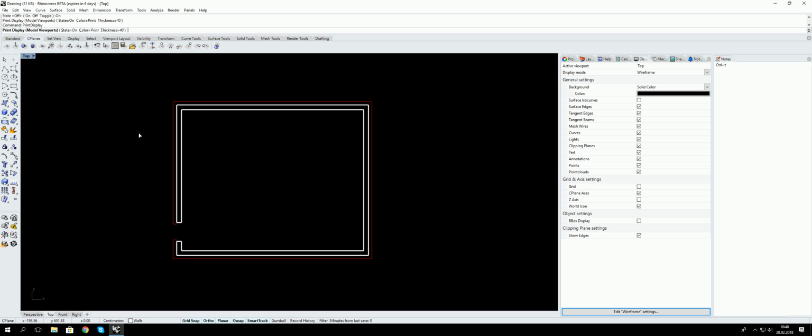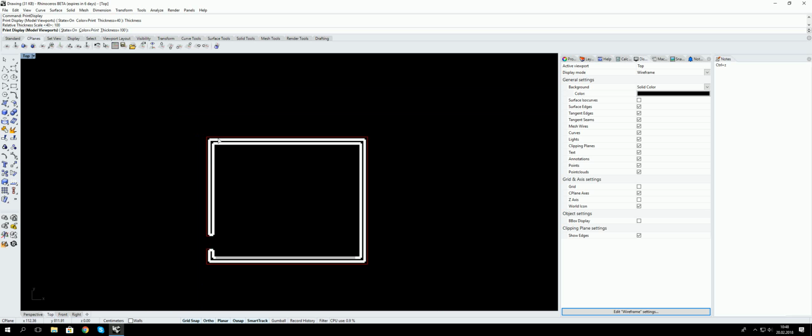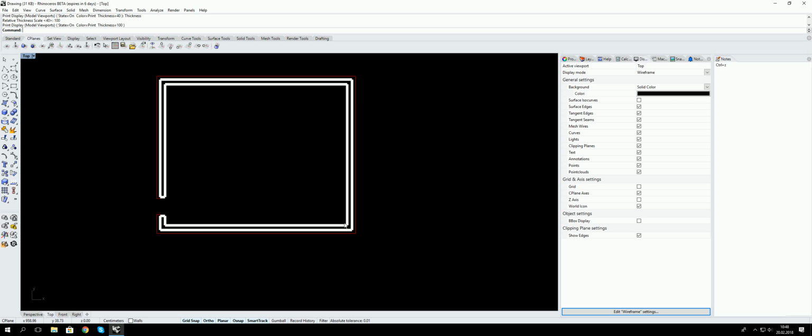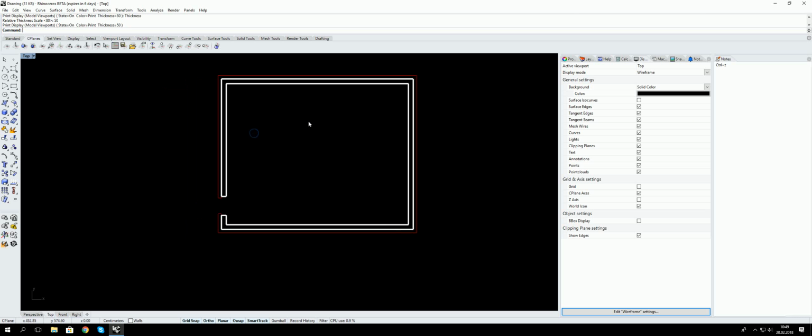I use it very often. Here's the thickness. This is nice because you can change the settings. This is something different than Rhino 5. Okay, maybe 7, maybe 80, or maybe 50. Okay, nice.